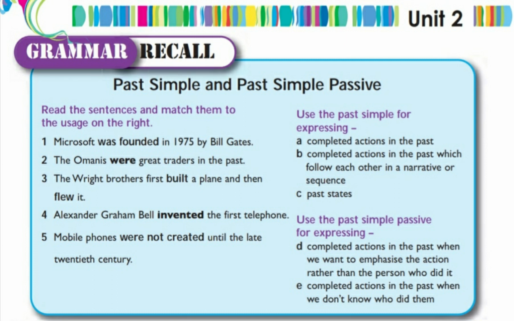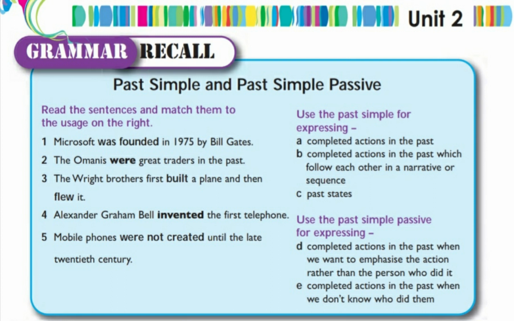The second use of the past simple is completed actions in the past which follow each other in a narrative. It means a sequence of actions in a narrative. For example, when you say, yesterday I got up late and left to work without breakfast. This is an example. You have two verbs in the past which are in a sequence.